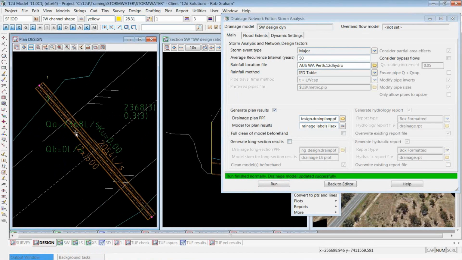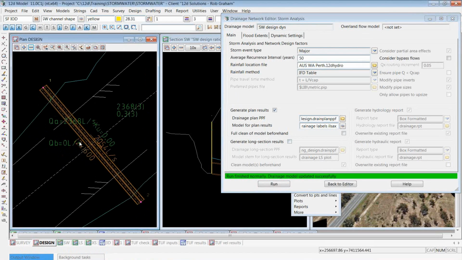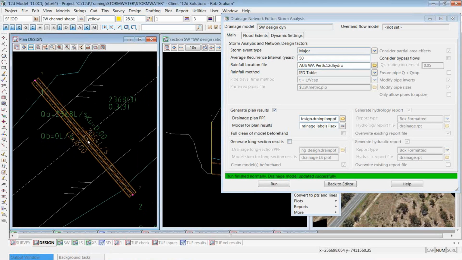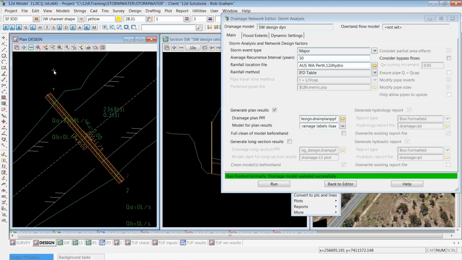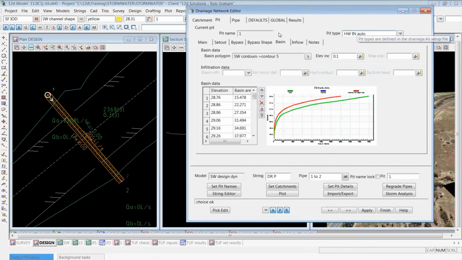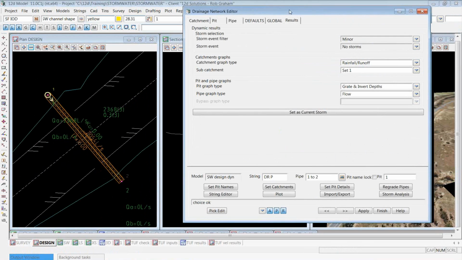So if we take a look here, we've got an approach flow that's approximately the same as last time. They're not exactly the same. But if you take a look, the flow through the culvert is approximately 300 liters per second less than the approach flow. So what's happened here is in the upstream area, it's gone and ponded, acted like a detention basin, and slowed the output. Let's go take a look at this from the perspective of some graphs.